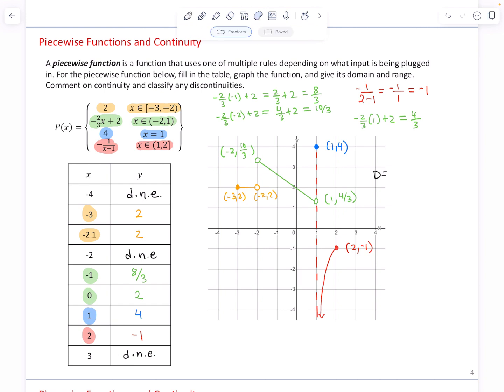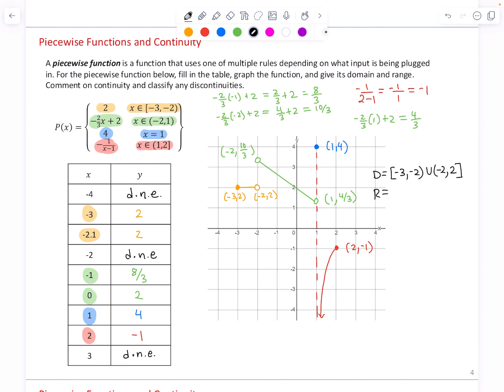Now let's find the domain of this function. The domain will simply be the union of all of these intervals we have over here. So let's begin with the orange interval. Now this function was never defined when x was negative 2. So negative 2 must be excluded from our domain. So we'll do a union, pick up on the other side of negative 2. And then every x-coordinate past negative 2 is included in the domain, including when we transition to the blue and then transition to the red. All x-coordinates are accounted for up to x equals 2, and then past 2, the function is no longer defined. So the union of these three sets, the green, the blue, and the red, can be condensed into a single interval from negative 2 exclusive up to 2 inclusive.